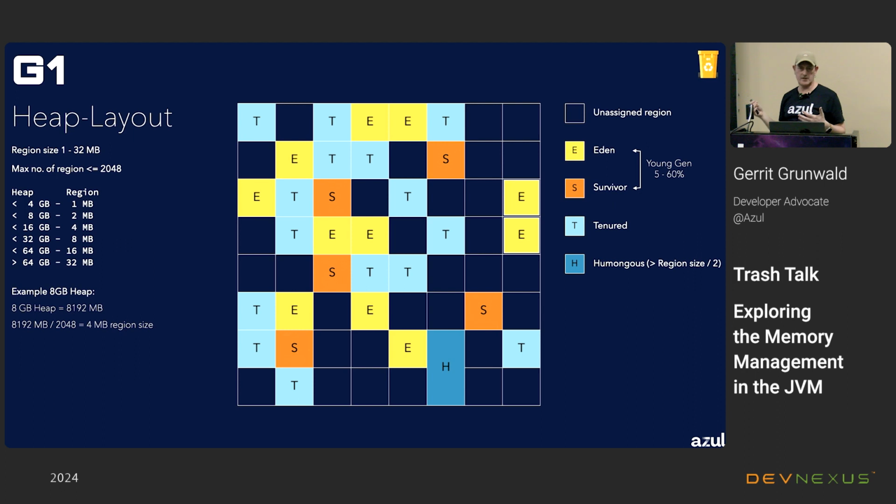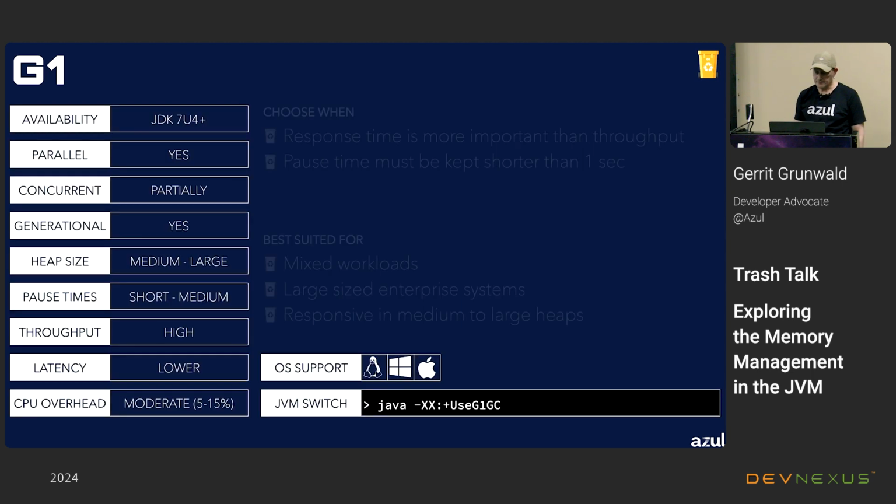This is a region-based collector, and all the new collectors work like this. So the old ones work as I mentioned before. We have the fixed areas where we copy stuff around, and this one is different, where we have the regions. And if we have a humongous object, that means it will directly get its own space. So they are treated differently, because big objects, you don't want to copy around and all that, right? Because that takes time.